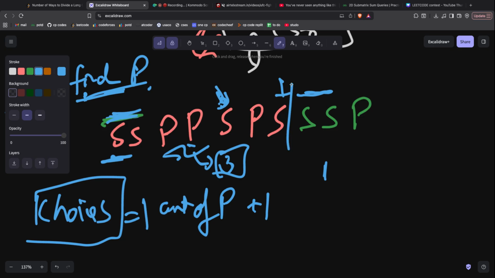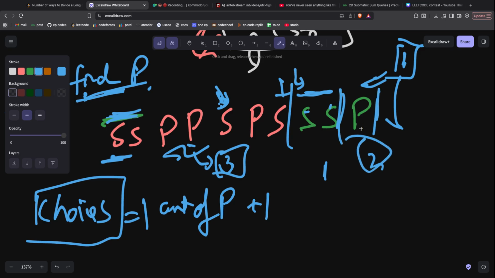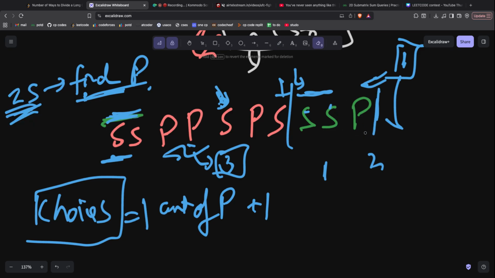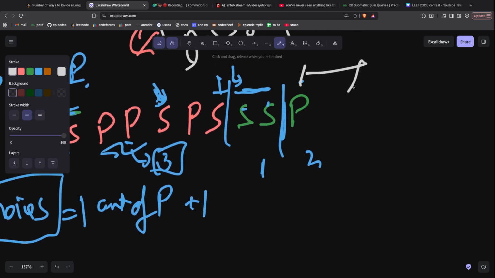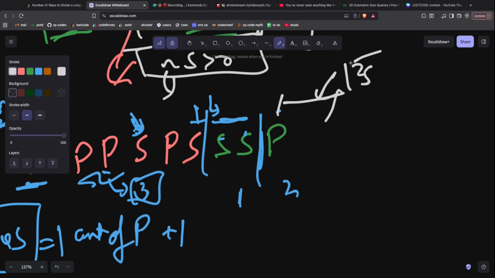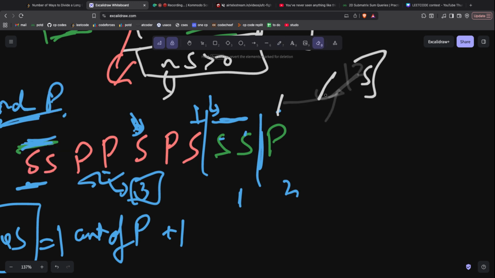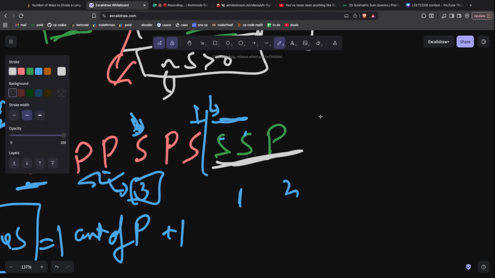Right. Then again you find your 2s. So you start again from here. 2s, then you find, and then you get a count of p 1, and you will say there's two choices. Either you can put here, either you can put here, but this is wrong. Why this is wrong is, see, if we put a divider here, this will form a room, right? This will form a room, and this will not have two seats. Because obviously this does not have two seats, because this has zero seats. This is at the end. So the actual choices for the last in the room is actually only one.